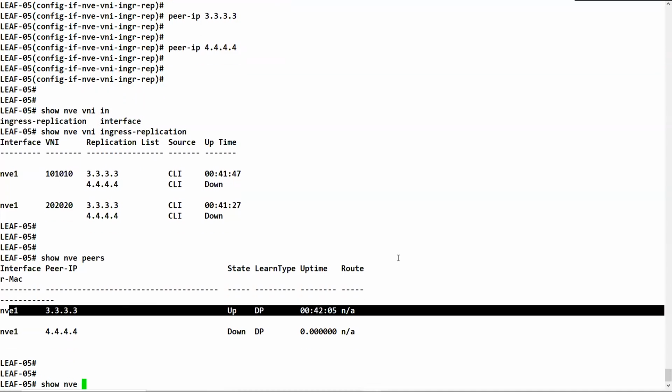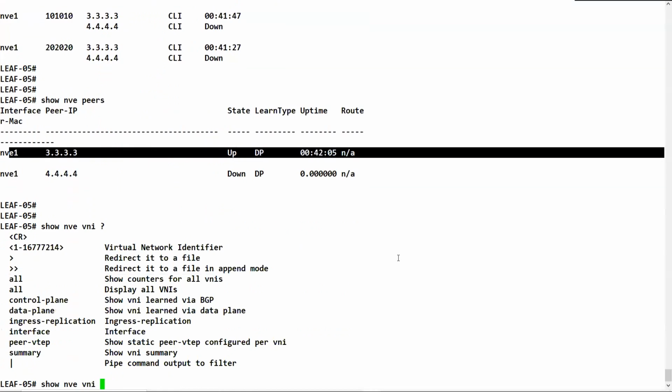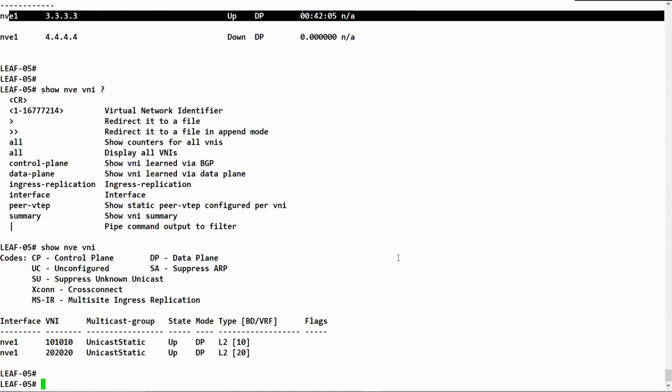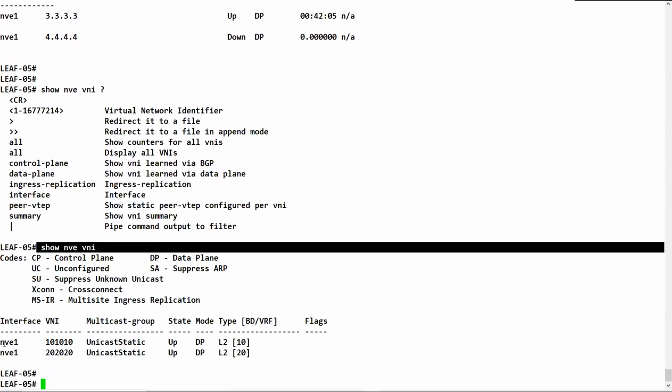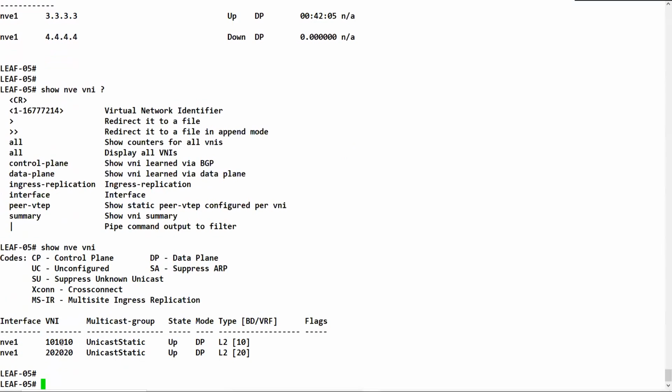Show NVE VNI. If you run this command, you can see that we have the NV interface for VNI 10, and we are running the unicast static, which means that we are running the ingress replication with static mode.